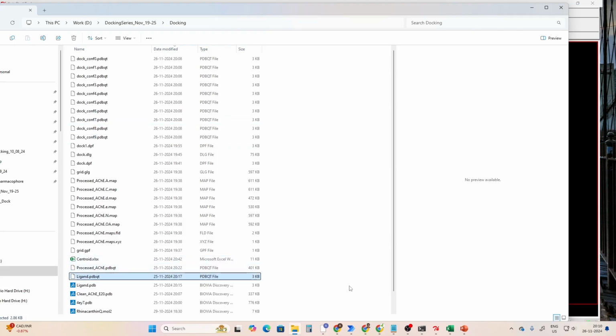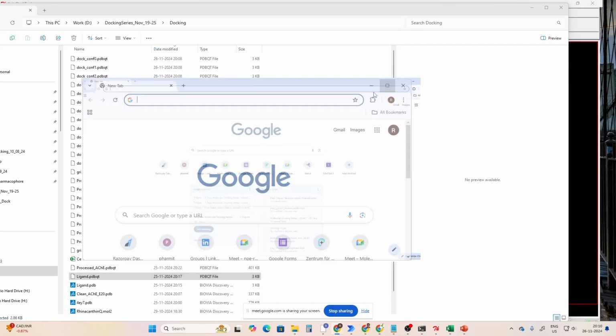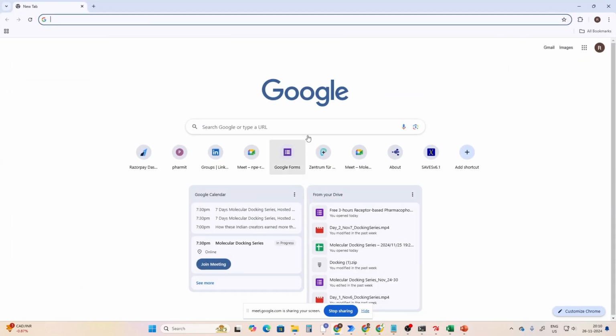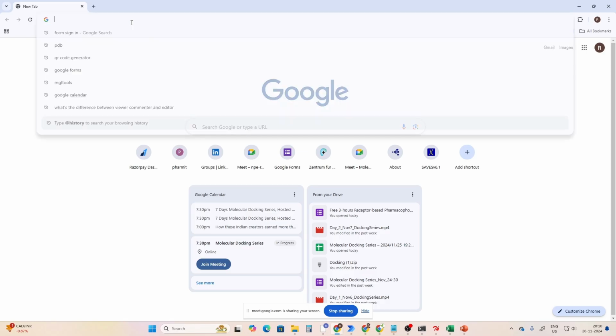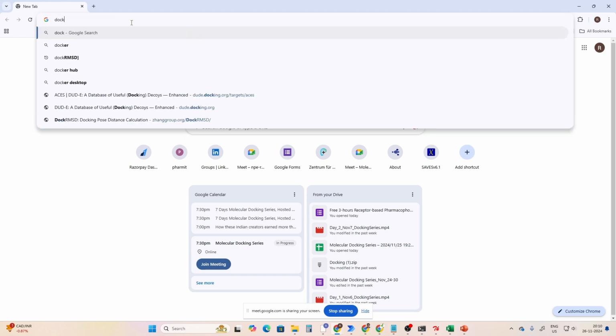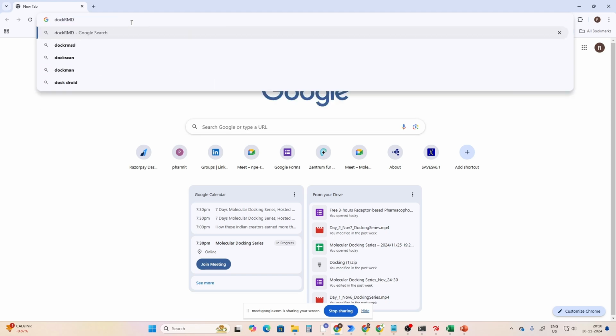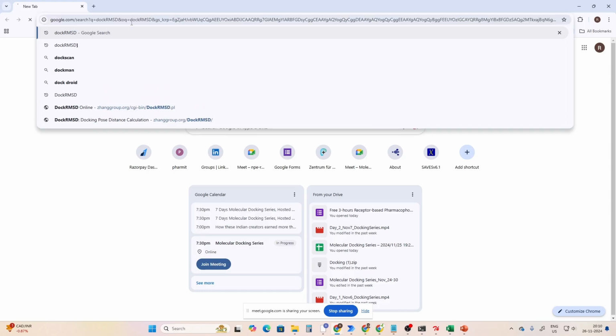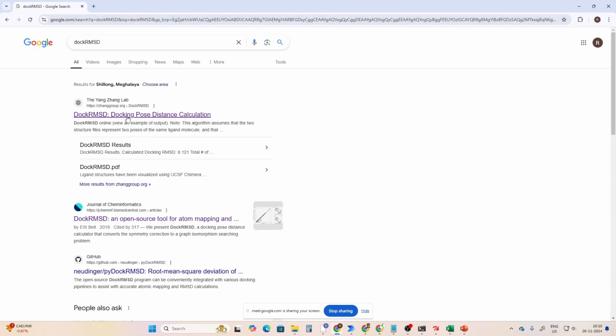In order to calculate the RMSD, we can do it in Maestro, but it requires a license. So let's just go for an open source tool called DockRMSD.